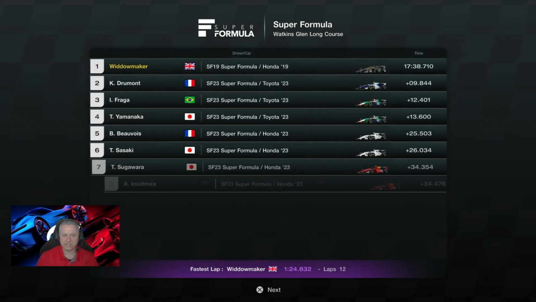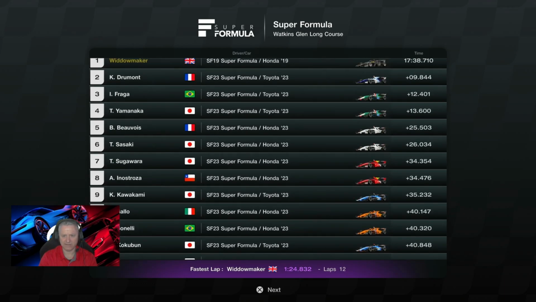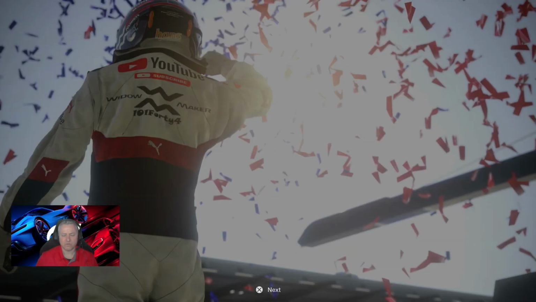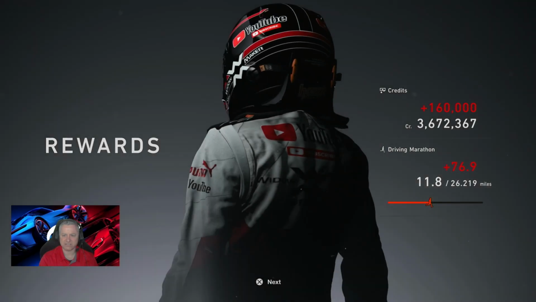And 160,000 credits. A chance here. Are we getting a clean race bonus? Fastest lap on lap 12, a 1:24.832. There were 2 Mr. Sasaki's. Look, one at the front, one at the back. A T and a Y. And that's the way it goes, folks. Quite straightforward, that one. No clean race bonus, so just 160,000 credits.